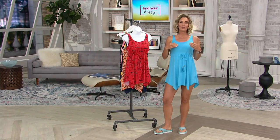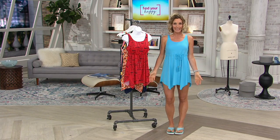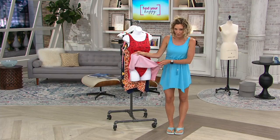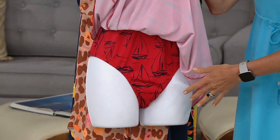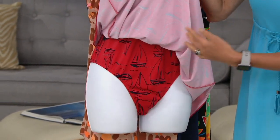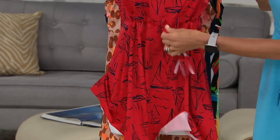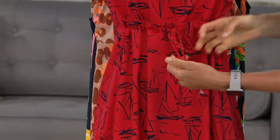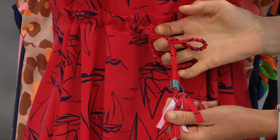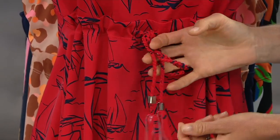These are such great suits. You saw me wearing it over jeans as a cute little tank top. It has a fantastic skirt on it. Underneath, by the way, full briefs that don't ride up — there's no trying to find things behind there that have gone places. This stays put. It's really, really comfortable. Everything's attached. This is a functioning drawstring here. And just look at how pretty from the ropes to the tassels — really high-end details here on these suits.